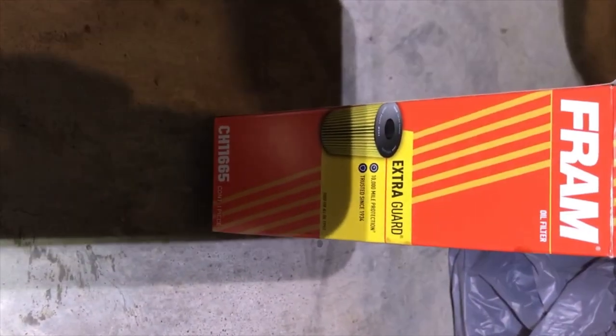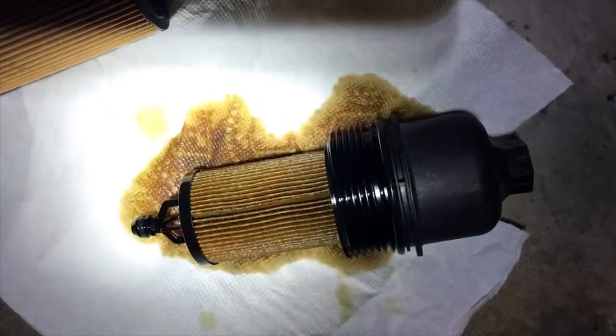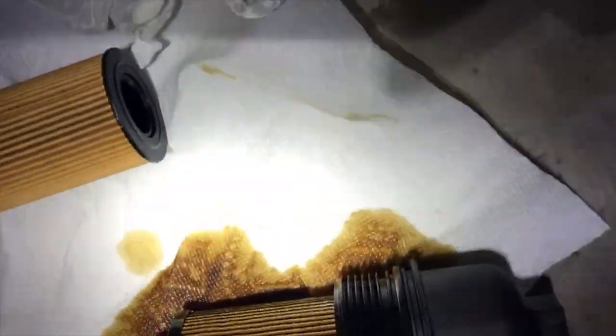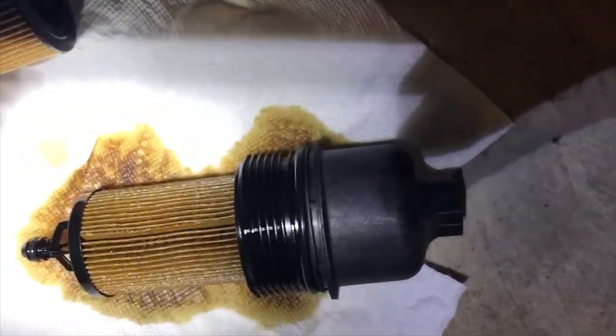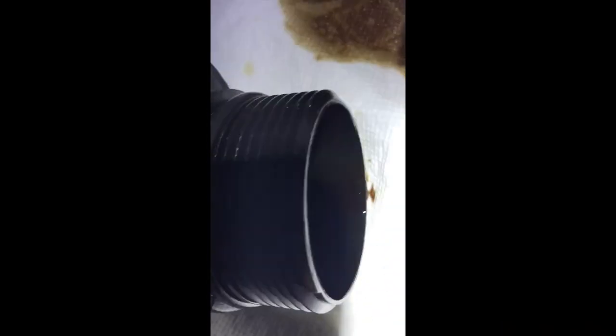Let's filter again — make note of that number. What I am going to do is just untwist it and put it back on. You can see the new O-ring here — replace that. Now I am going to use a plastic pry tool to get it off so I don't damage the threads. There it is. Now I just hand-insert the O-ring and pop the filter back in — now it is going back into the housing.